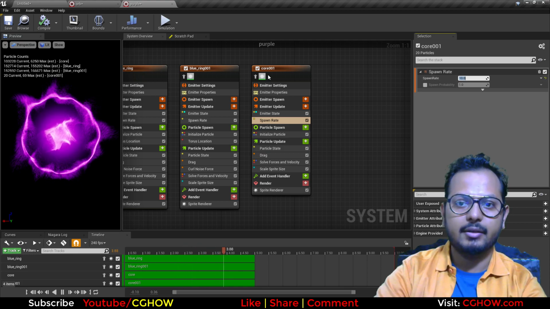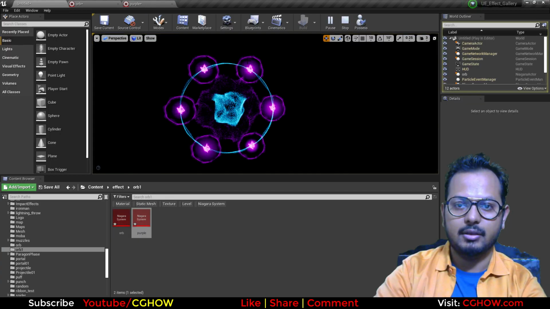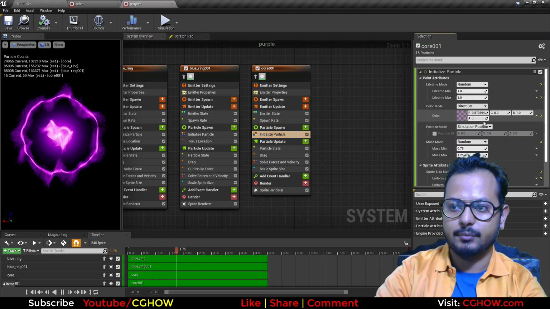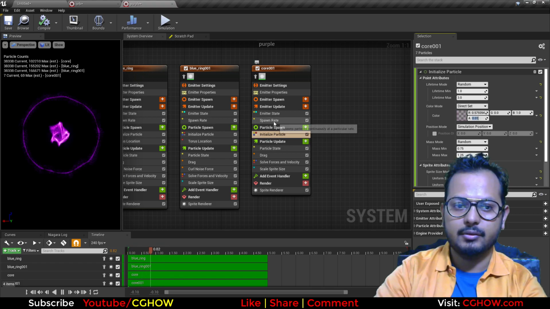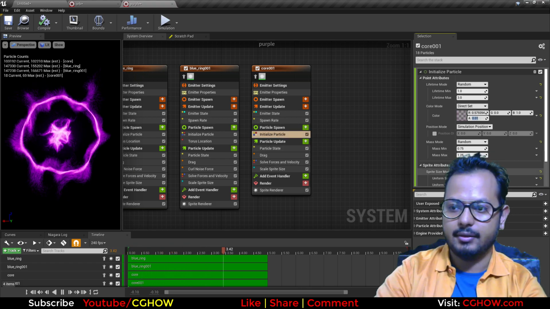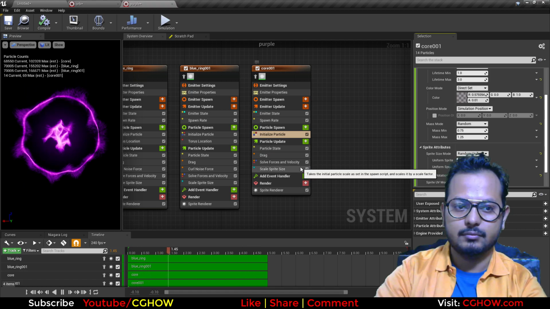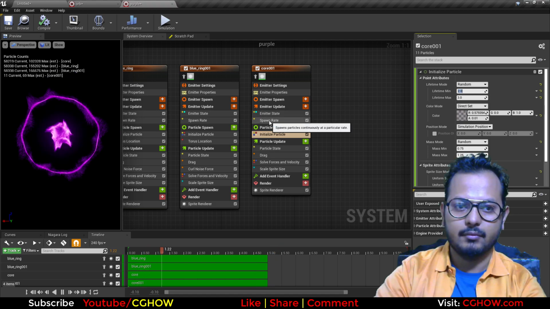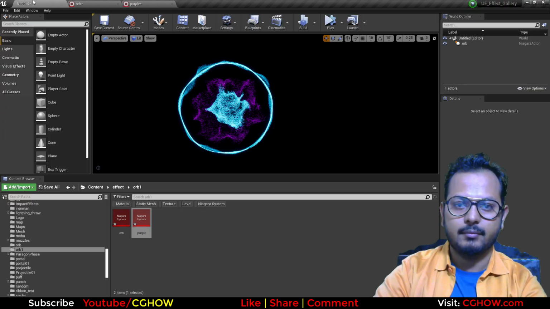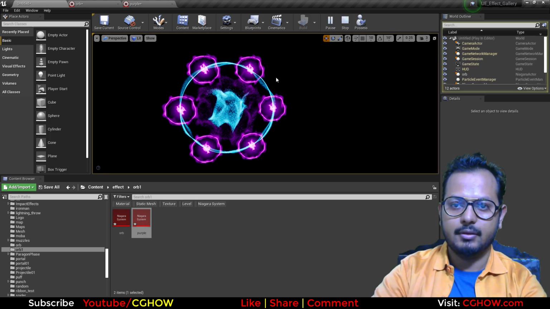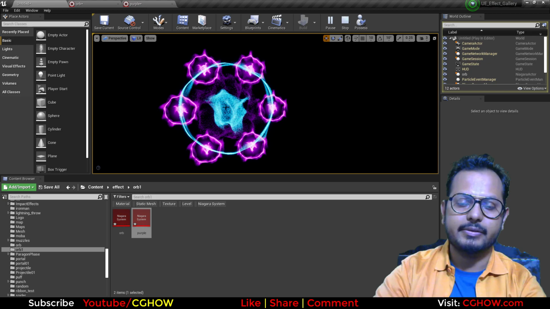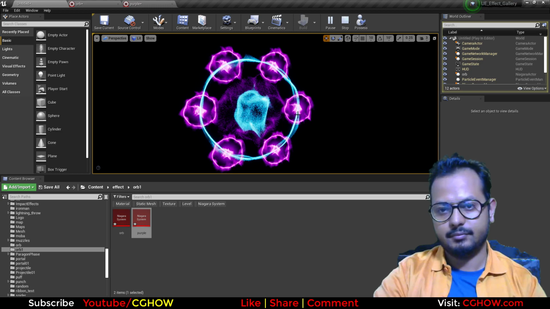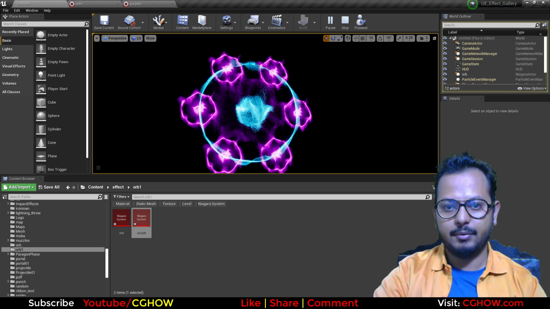So now it's filling this effect. These are all filled but very opaque, so I'll just do it 0.01 and increase this size. This is now filled. Same you can do for the center.